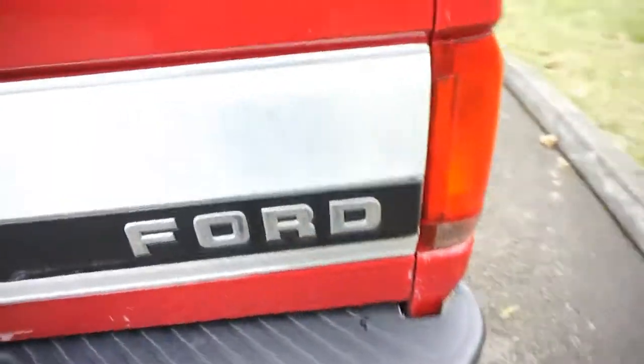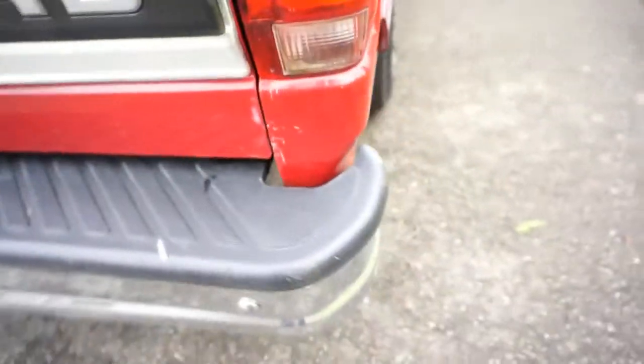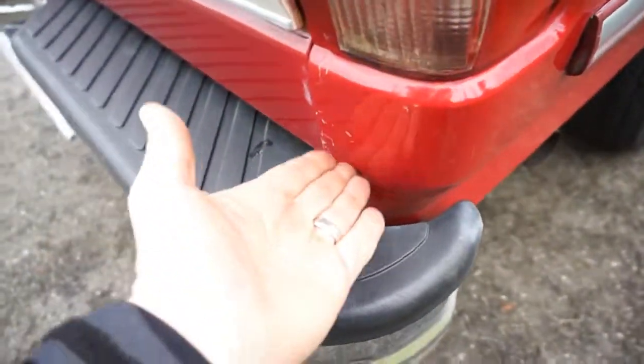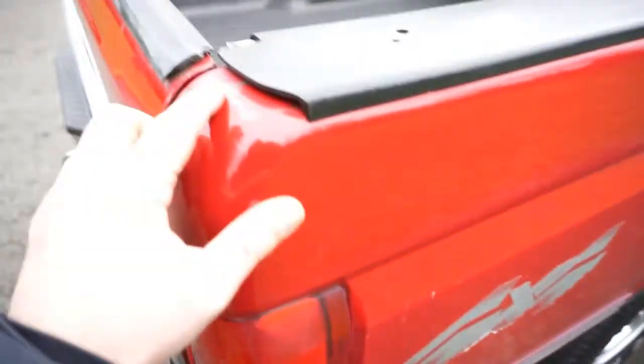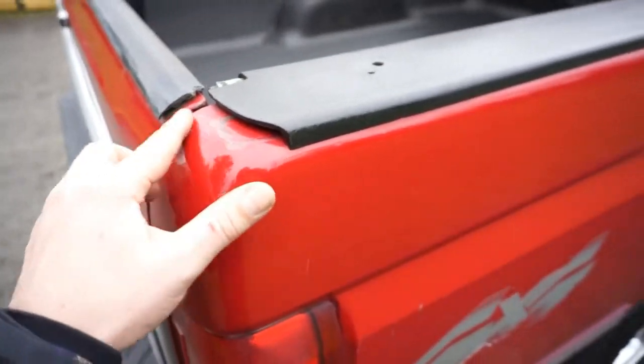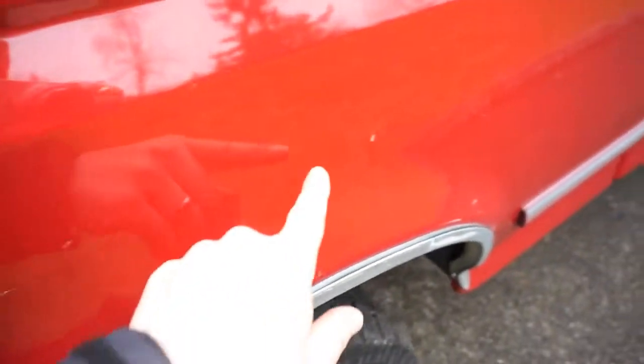Otherwise, that bumper's in nice shape. The aluminum panel's nice, little ding, little wear on the plastic. Again here, same kind of little wear. Tail light, same condition. Both bed sides are the same condition. A little wear here. Probably had a canopy on it at some point, but a couple little scratches on the bed sides, little chips like that.